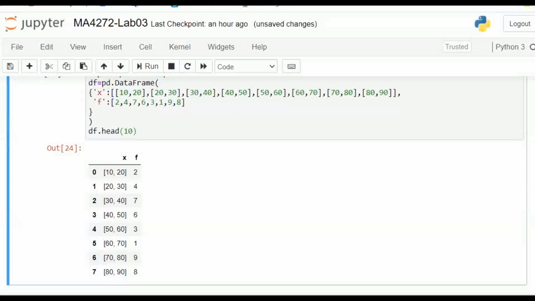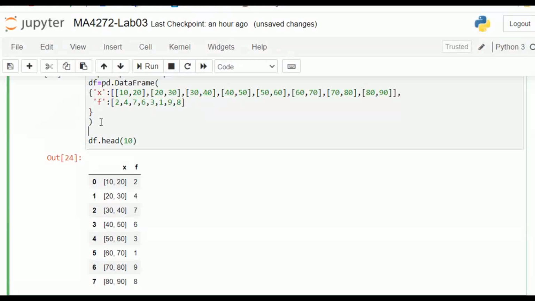So in this case, what to do? First we have to find CF, the same thing. So I'm creating one more column, that is CF, the cumulative frequency.